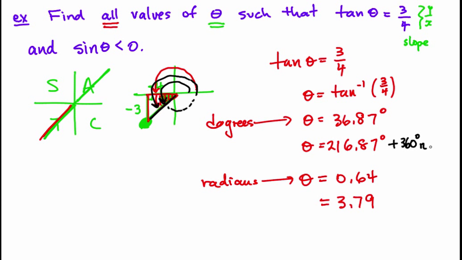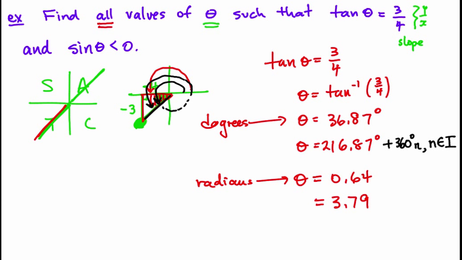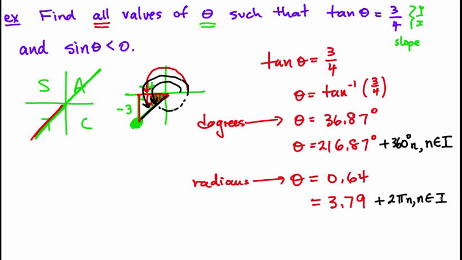So I'll call that n, and I'll say that n has to be an integer. And the reason that n's an integer is you could go 0 times forward and backwards. You could go -3 times 360, which would be backwards 3 times. And the exact same reasoning would lead to this one being added or subtracted by 2 pi n times, where n is an integer. These questions do get a little bit tricky, so we'll definitely need to have some practice. That's the end for this section.